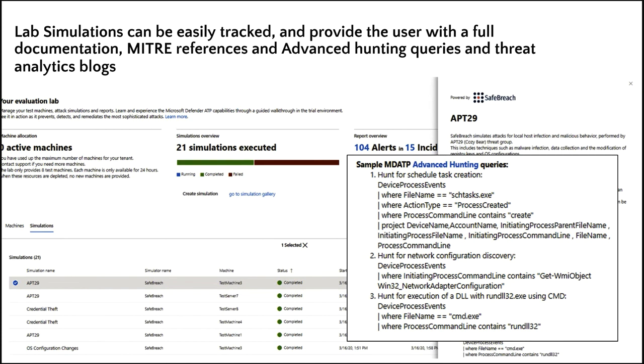Now, the important thing to point out, other than the fact that the simulation is here, is that you get some easy starting points with the product by seeing the simulation taking place in different cases. Advanced hunting is a great example, since many MDATP users are struggling with advanced hunting and getting to know it and using it right. So even just having your first query as a first step may help you feel more comfortable with the product. And this is why we decided to put so much effort and investment into this interesting integration.